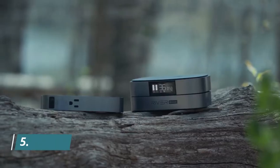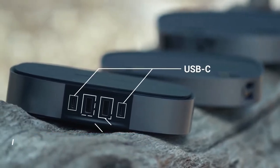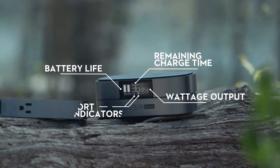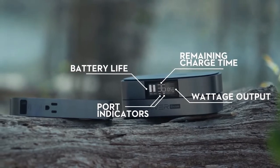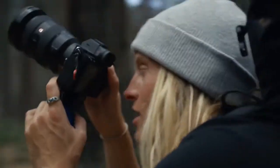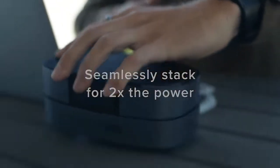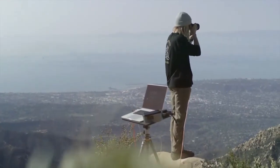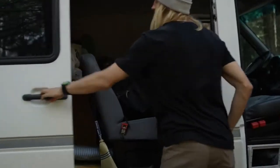Number 5: River Power Bank. EcoFlow's River Bank is one of the world's first and largest capacity, customizable, stackable power banks you can fly with. Each of the two lightweight, 2-pound River Bank modules — main module, car booster, or AC booster — house different ports and support different charging needs. They function alone, and the main module can be stacked as easily as LEGO with other boosters for added capacity. River Bank supports wireless and quick charging, acts as a data transfer hub, and can jumpstart a car 10 times on a single charge. They're also solar rechargeable.